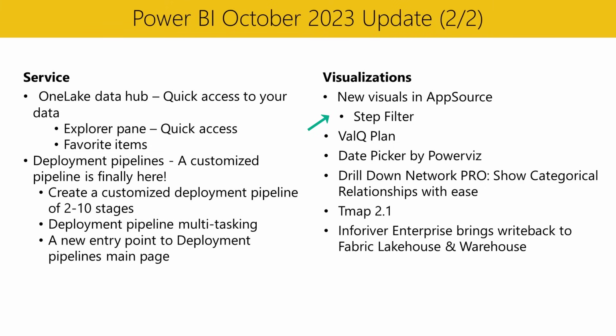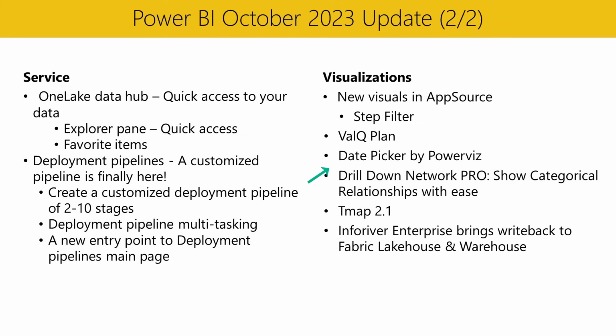Moving on to visuals and new visuals in AppSource, we have just one, step filter. Next, we have ValQ Plan. ValQ Plan is a newer and re-architected Power BI certified edition of ValQ with numerous transformational updates and a simplified no-code experience. ValQ helps users build complex business plans, what-if simulations, create and compare budgets, forecasts, and scenarios, all within Microsoft Power BI. It can be used as your standalone and integrated business planning software tool, or used in conjunction with your existing planning platforms.